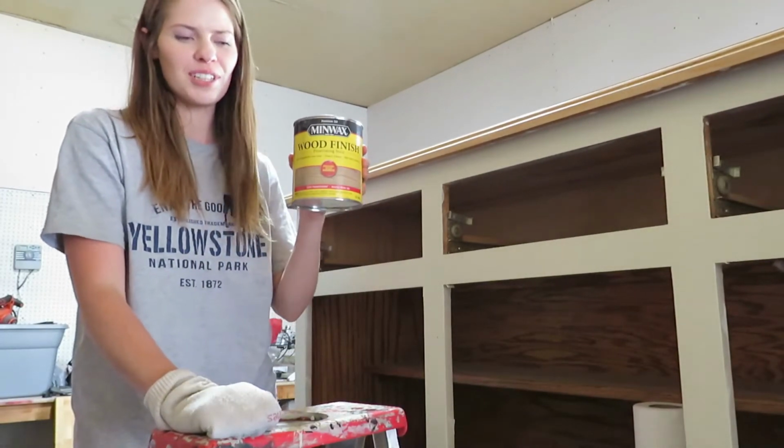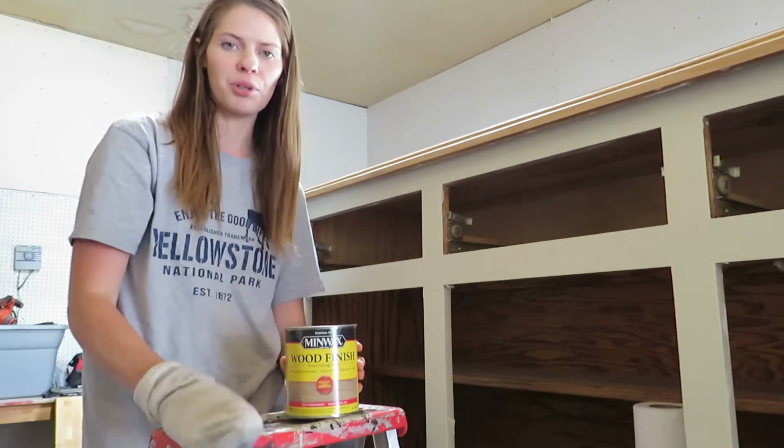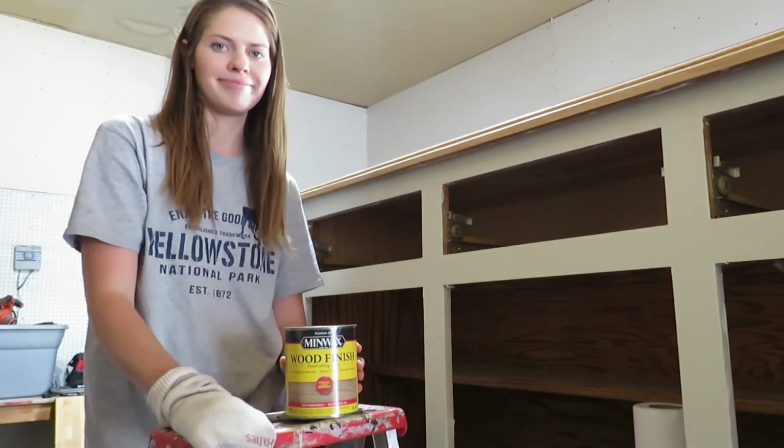Okay, so first we're going to be using this Minwax Rustic Beige stain. So I'm going to put it all over, and then we're going to let it dry, and then we're going to use Early American over the top of that.